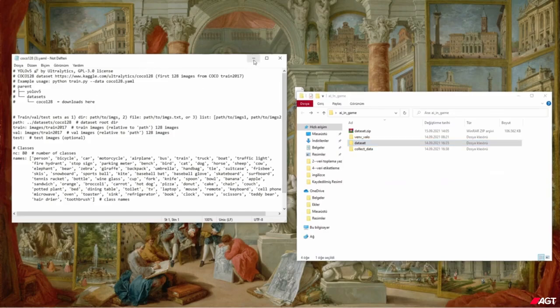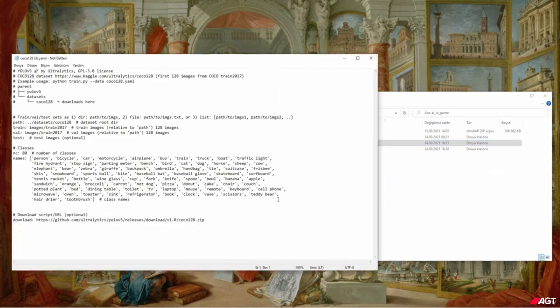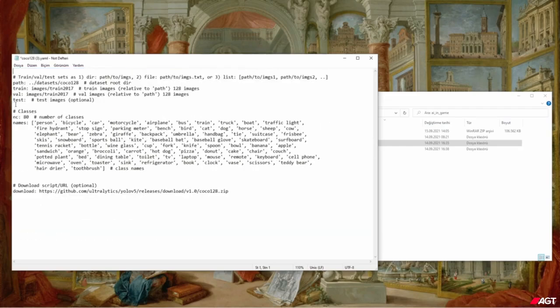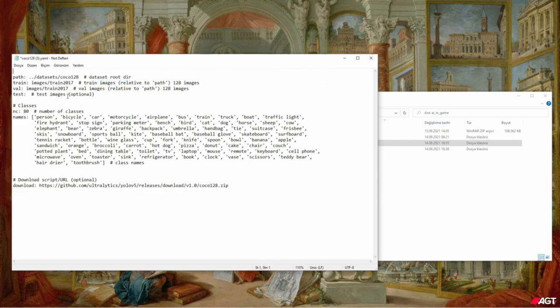After that, delete here and here and here. And here.